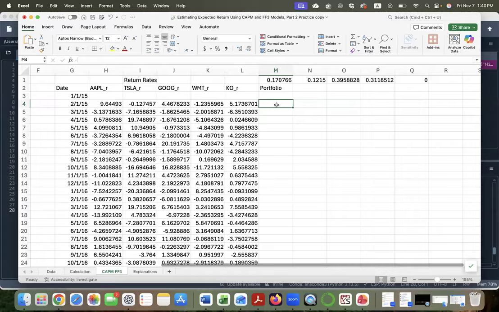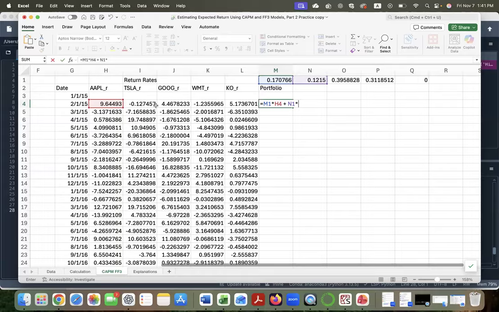So essentially it means the return here, I would say weight of asset one times return rate for asset one plus weight of asset 2, which is Tesla, times return rate of this, so weight of each asset times rate of each asset.